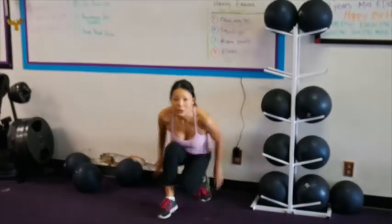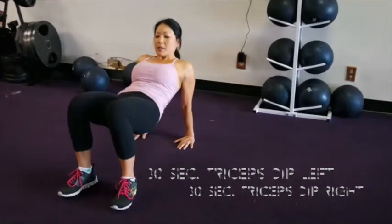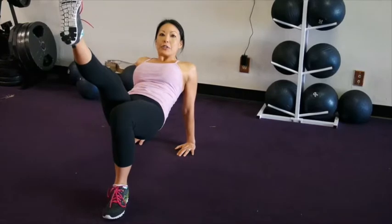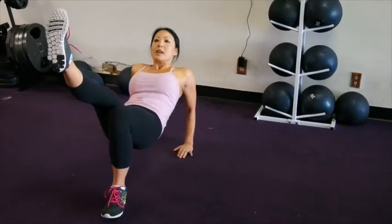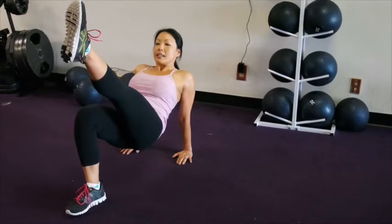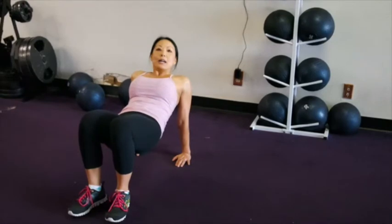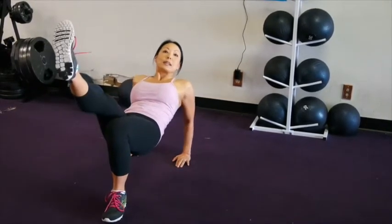Try not to rock. When you're done with that, we're going to come down to the ground for tricep dips. Come up holding the hips up. You could have your left leg up for 30 seconds, then bend your elbows and extend. Then switch after 30 seconds to the other leg, bend and extend. Notice that I'm not dipping my hips — the only reason my hips are going down is because I'm bending the elbows.